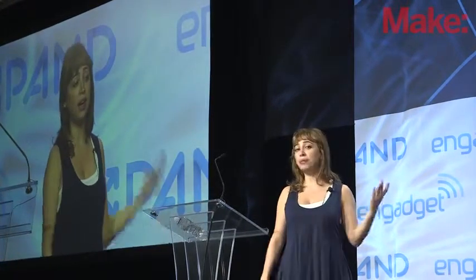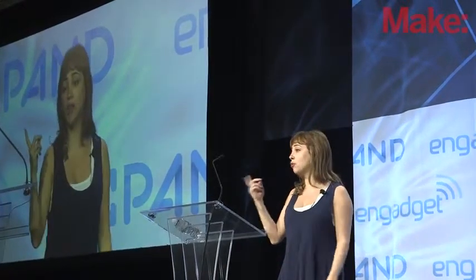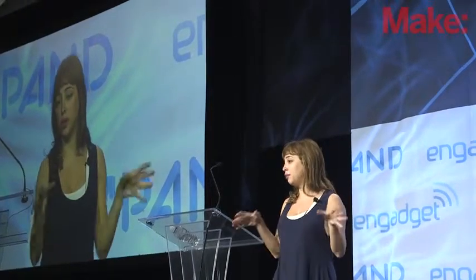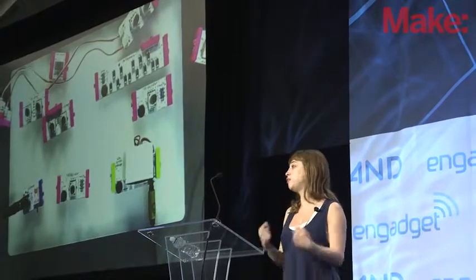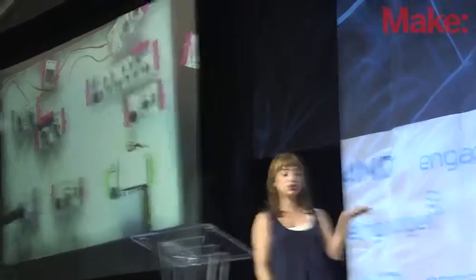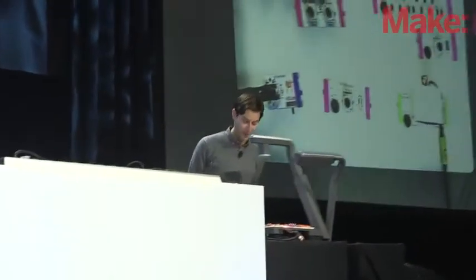So for the rest of the time now, we're going to show you a little demo. And after this panel, we actually have a workshop that's set up where you can play with the synth kits in person, and you can listen to the music, and you can combine the bits and really get to experience it. So I'd like to introduce Paul, who's our lead product designer at littleBits, and who is behind the synth kit. Hi everybody, thanks Aya.